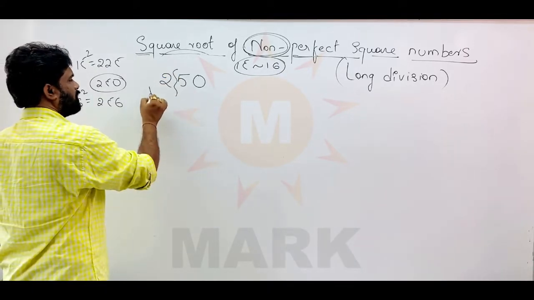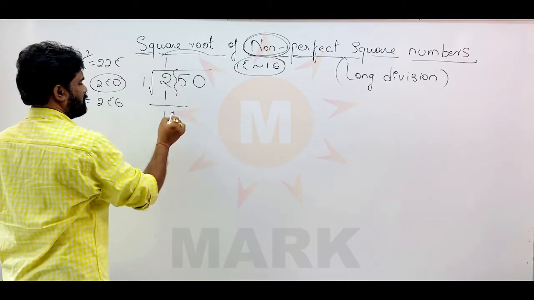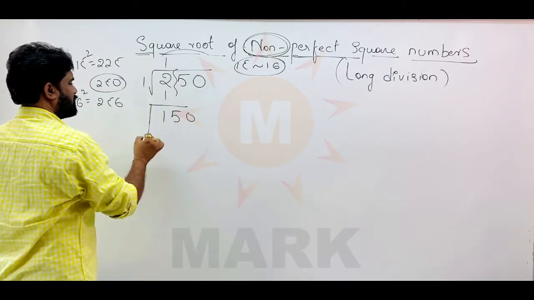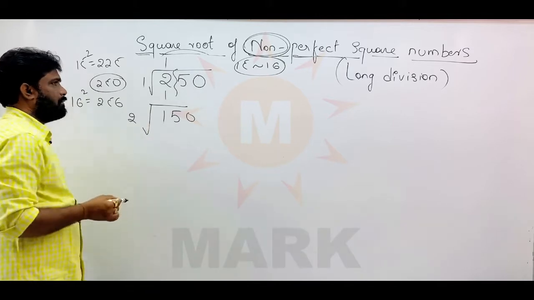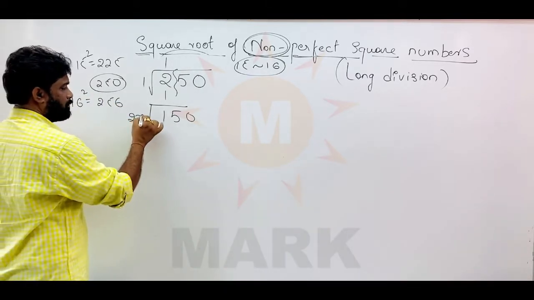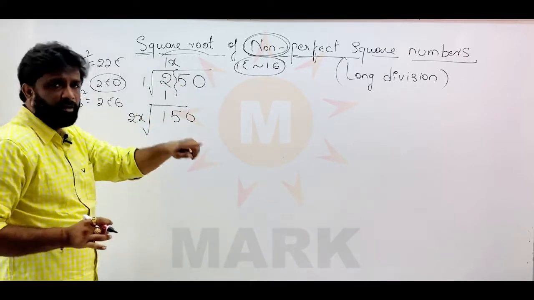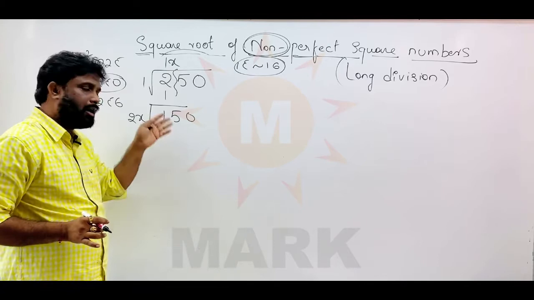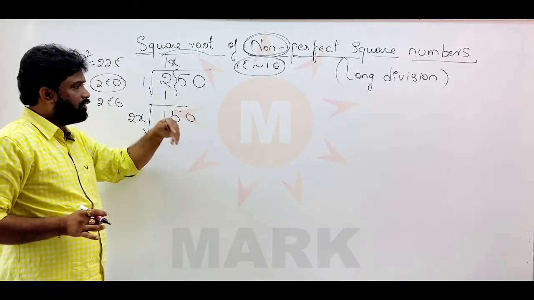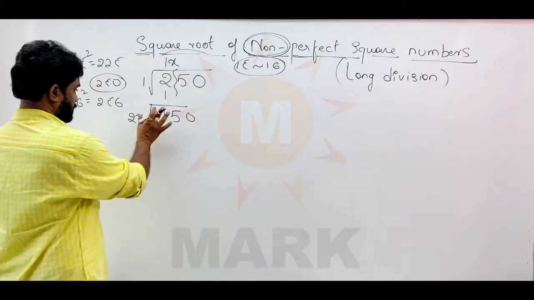So now I am going for the method. Obviously 1 ones are 1. I am bringing down 2 numbers at a time. Double of this quotient you have to write. By putting what number, this you know already, whatever number I put here, you should put the same number, multiply and write the number here. In the case of perfect squares, the remainder will be 0, but here it will not be like that. You will get some points. After the point, what we have to do, that also I will be explaining to you.